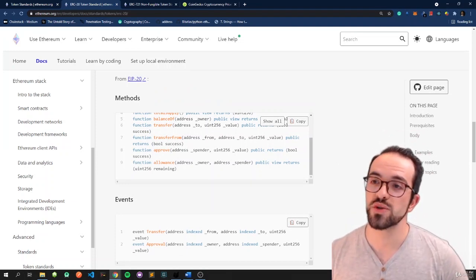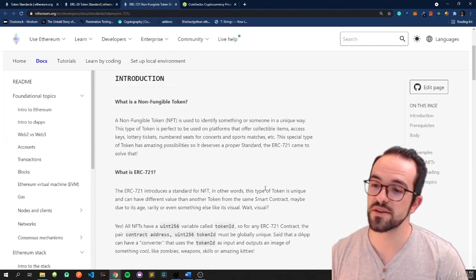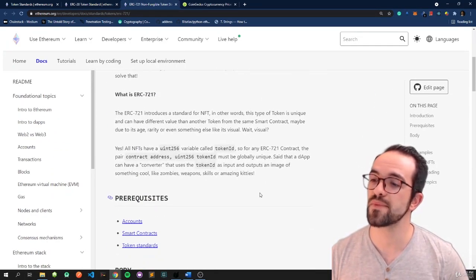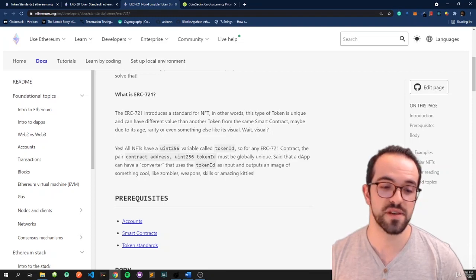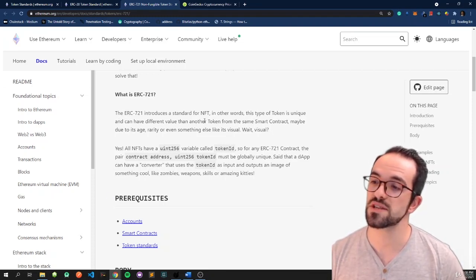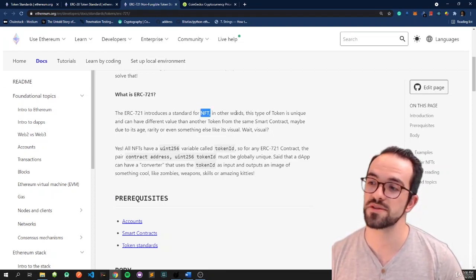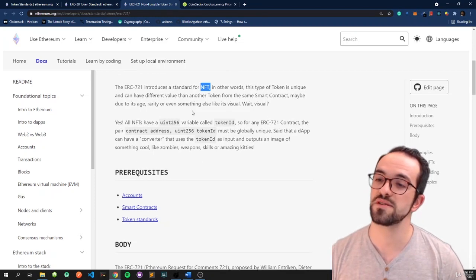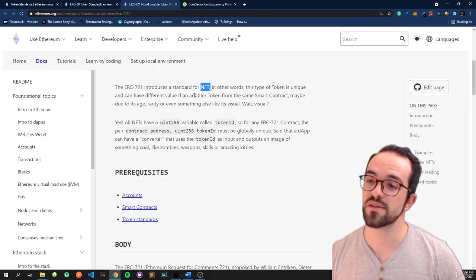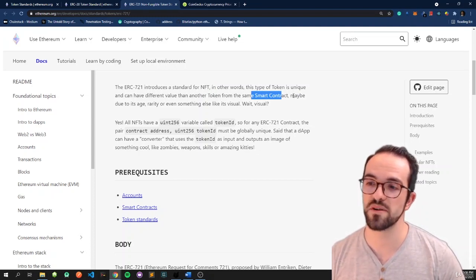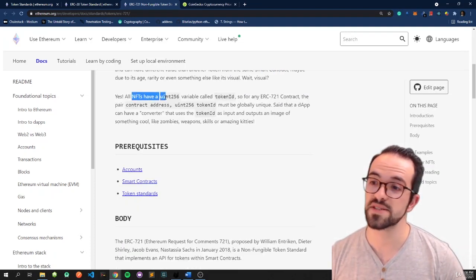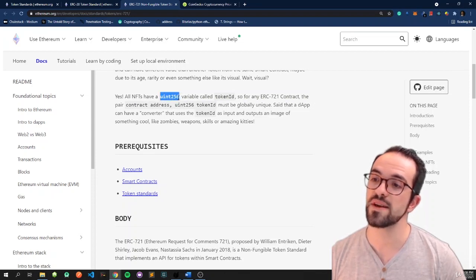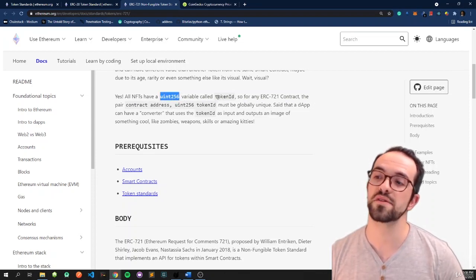Now, if we go to the ERC 721 standard, we can read here, the ERC 721 introduces a standard for NFTs, non-fungible tokens. In other words, this type of token is unique and can have a different value than another token from the same smart contract. NFTs have a uint256 variable called token ID.